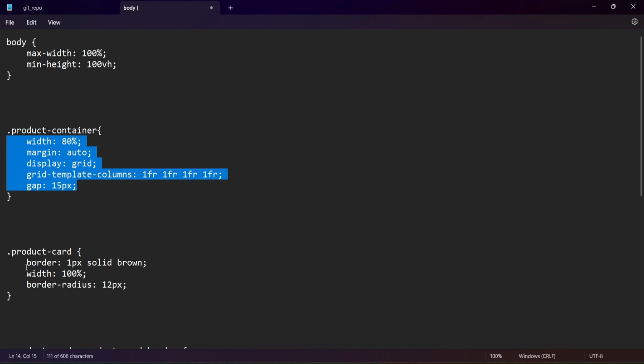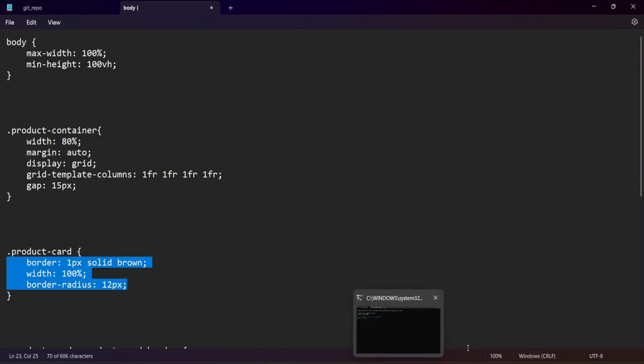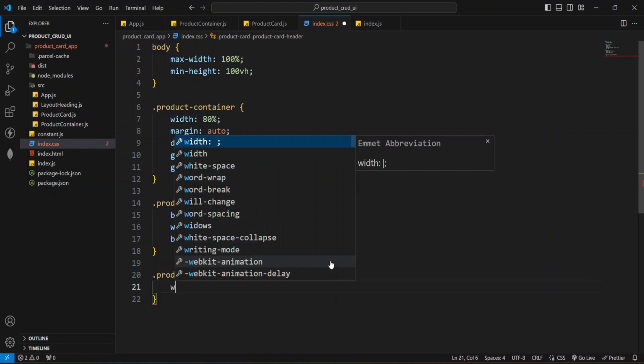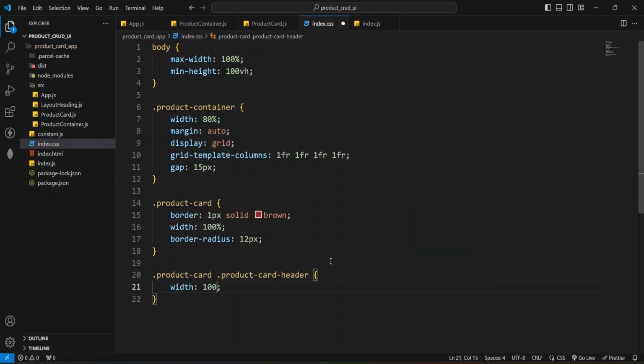After this, product card. For this border I have taken width 100% and a radius. Product card, product card header, here I'm taking width 100%. Product card header image.